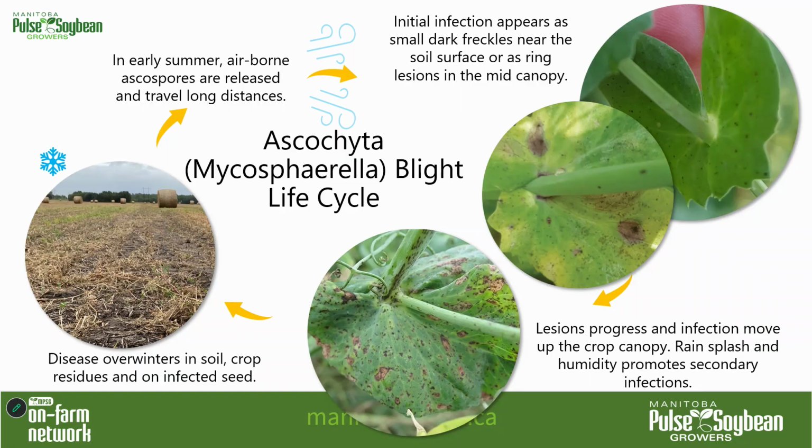Fungicides are applied when the disease risk is high around early flowering, when these initial infection symptoms are popping up, to limit disease spread up the canopy. Finally, in terms of reducing sources of infection, use certified disease-free seed and follow a minimum 5-year pea crop rotation. You can also work in crop residue immediately following harvest.